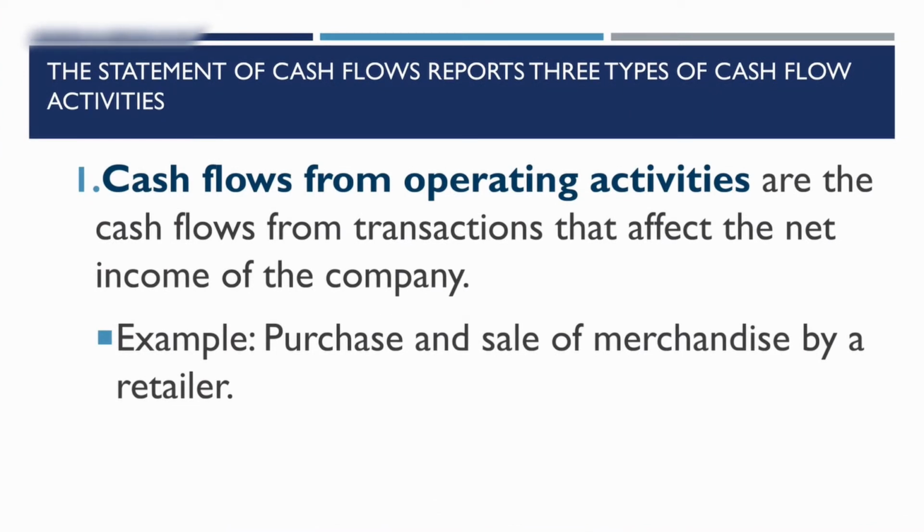We've kind of just talked about that a minute ago. Operating activities are the cash flow from transactions that affect the net income of the company. But operating means I'm out there earning money. It's cash that I'm receiving for providing goods and services, right? Cash might also go out because of operating activities, because I'm buying merchandise to resell, or I'm purchasing different supplies and things that I need to keep my company operating.